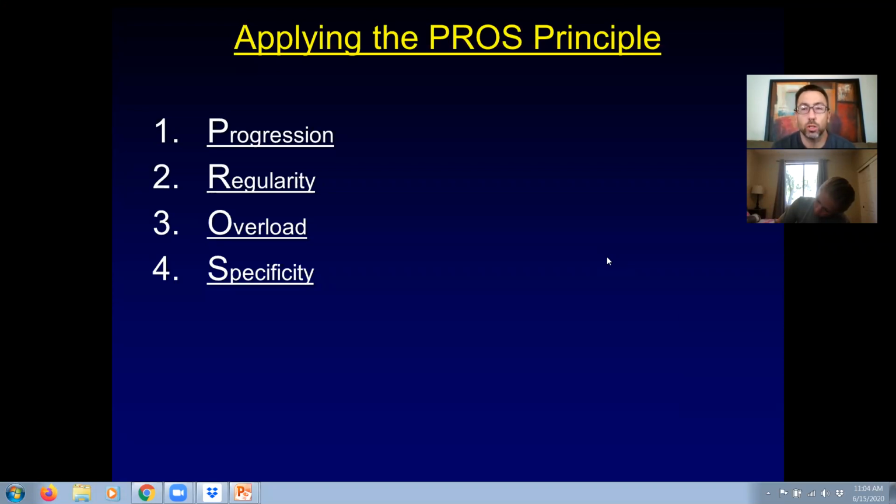All right. So in addition to using the FIT principle when we're doing exercise programming, when you're trying to decide what should I have somebody do based upon their goals, or what should I be doing based upon my goals, there's another set of principles. FIT tells us what it is and how often.